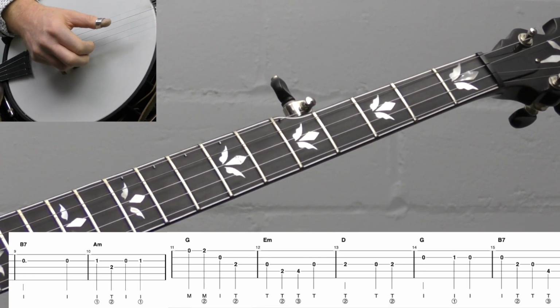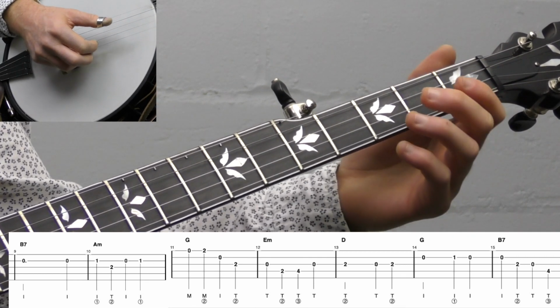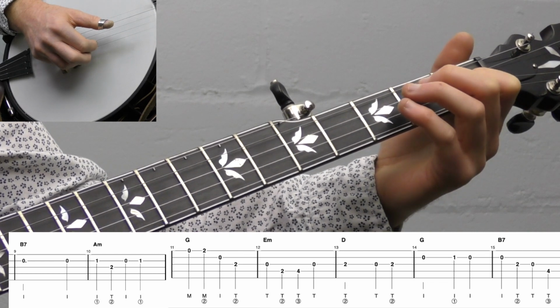Just like I'm doing, I would just break the melody into sections like this, and then I just loop it a bunch of times. That's what I do. Let's do it a little faster, same spot.